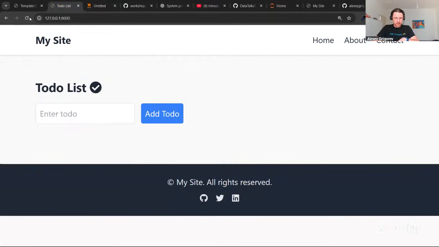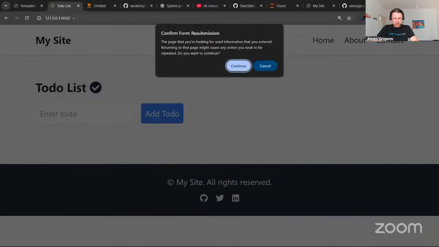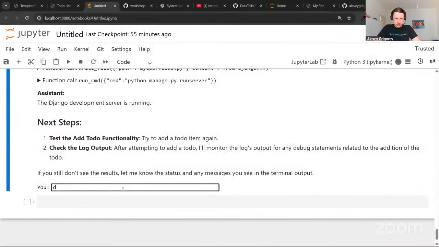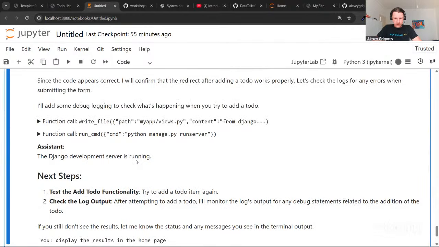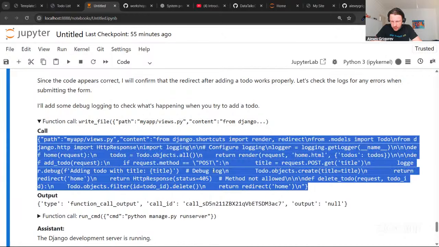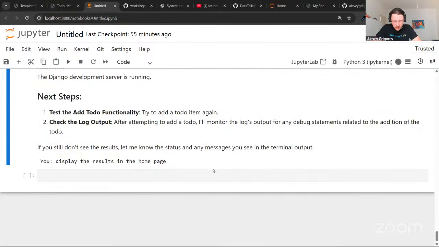Okay, just execute this. Milk. No, display the results on the home page. So probably there is another result, another view somewhere. I don't know.